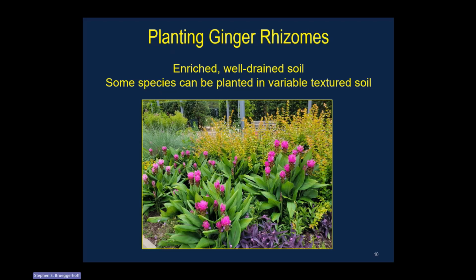At the Brazoria Environmental Education Station, in their tropical garden, they have unimproved beds and they have a Hedychium. It's a hardy ginger. I think that's the common name for it. Really tall specimens, and they were growing in like clay, right? And the plants were performing outstandingly. But I would suggest, if you have ginger species, until you get to know them and cultivate them for a while, plant them in enriched, well-drained soil that can handle a little bit of moisture saturation at times, but these plants aren't going to sit in standing water.